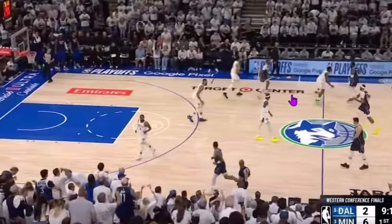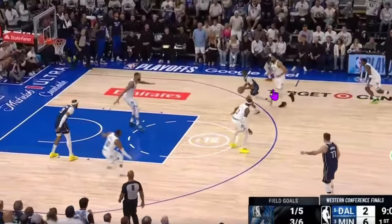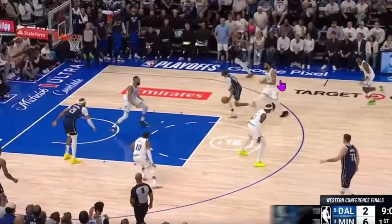So what instantly happens is Kyrie gets the ball right here, and then Kyrie doesn't just chill back here. Okay, a lot of players, after they move the ball once, they kind of stay where they're at. Kyrie instantly recognizes they have an advantage, and he goes to the open space, runs to the near side corner, creates an unbelievably easy look.